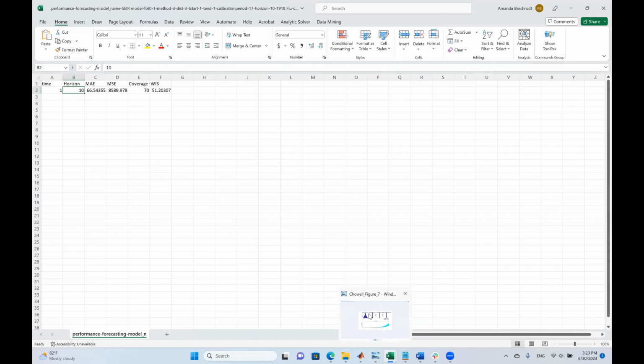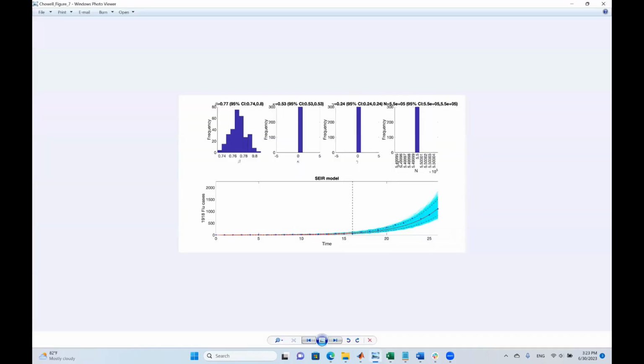In terms of graphical output, we get quite a few, but some things to note here, looking at this graph first. It's very similar to the graph we get with the options fit, run fit, and plot fit functions, where we have our parameter estimates and their 95% confidence intervals at the top here. However, this graph below looks a little bit different than what we got before.